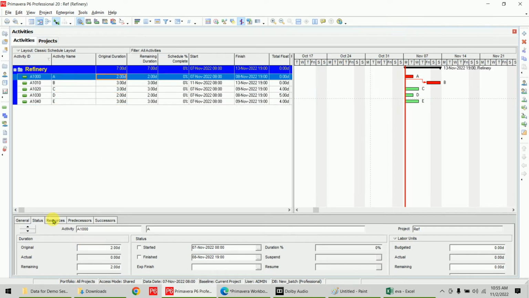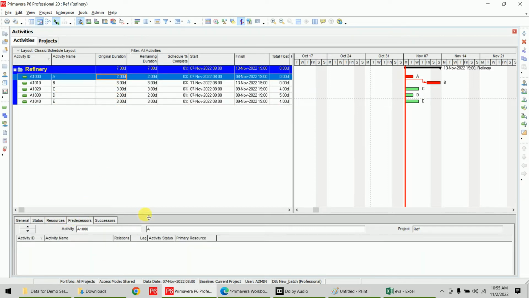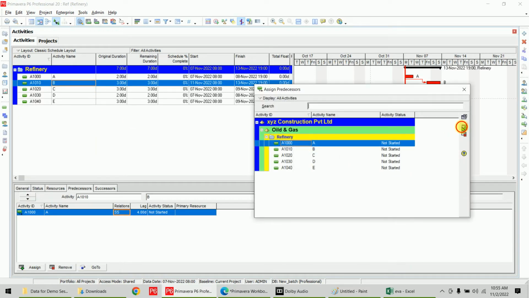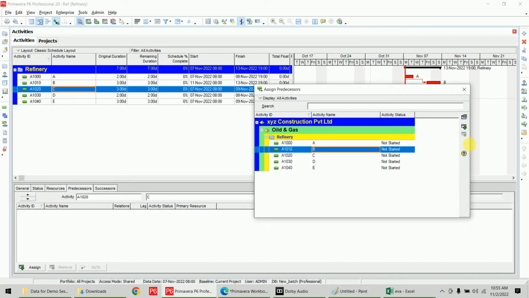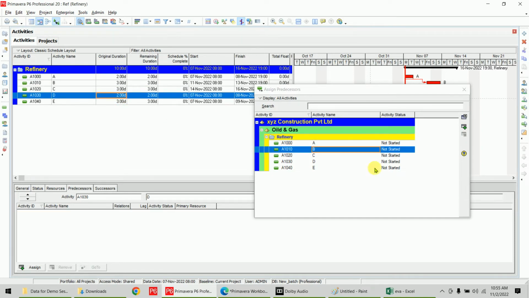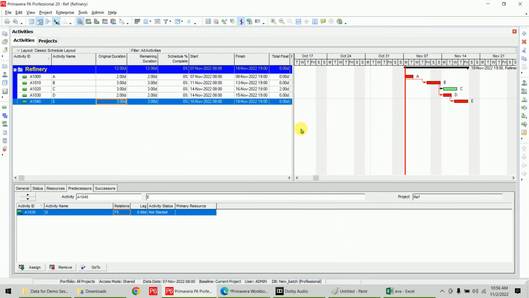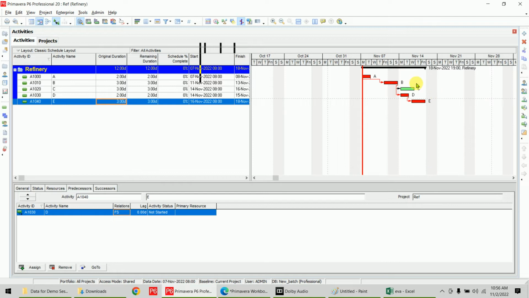Now A, go to the predecessors window, select B activity, assign A as a predecessor. C, B as a predecessor. D, B as a predecessor. E, D as a predecessor. Now close it. Now see this relationship. C end is open.